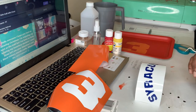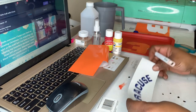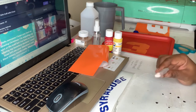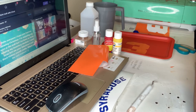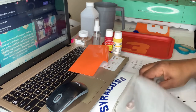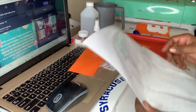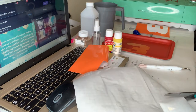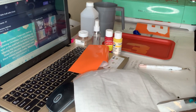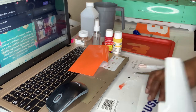And there you have it. So I'm nervous because this transfer tape shouldn't take up any paint. It shouldn't. So we're going to see. This transfer tape is the Orco I got from Hobby Lobby. It's pretty light, so it shouldn't take off any of my paint. That's the only other thing I'll be concerned about, is the transfer tape ripping off my paint. But this one's pretty light, so it should work pretty well. We'll see.